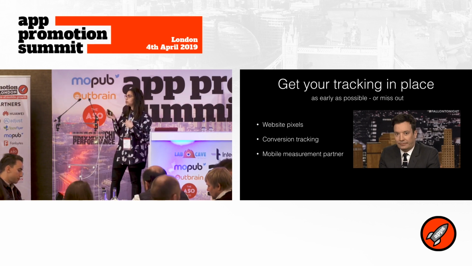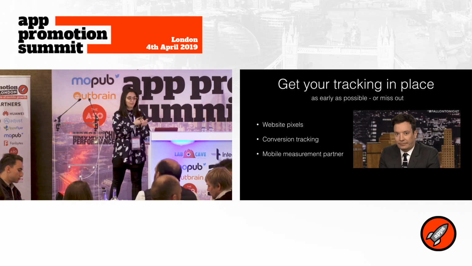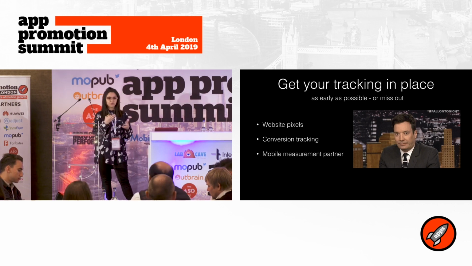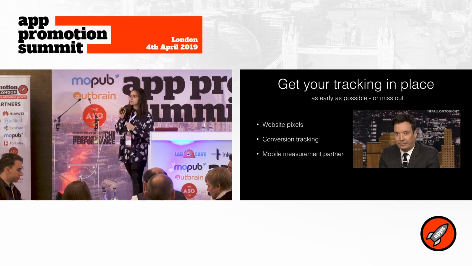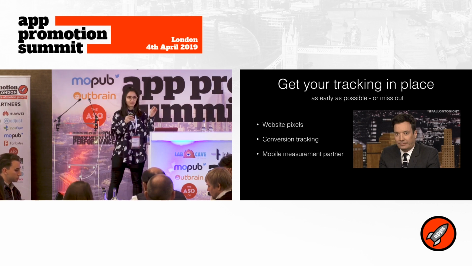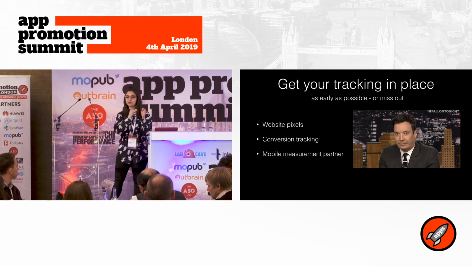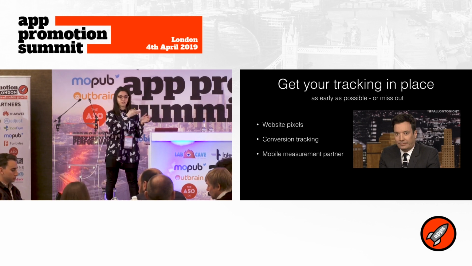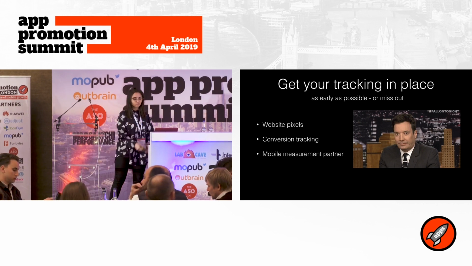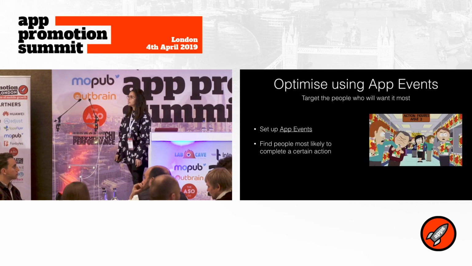And if you're running ads with a couple of different platforms, I would recommend getting a mobile measurement partner. If you're working with Facebook, Snapchat, Google, and a bunch of them, you can see your results all in one place, as well as integrate it with your analytics platform. At Curio, we are using Mixpanel, and within our MMP dashboard, we can just toggle on the integration between those. That means then in Mixpanel, we'll be able to build funnels based on the channels that people have come through.